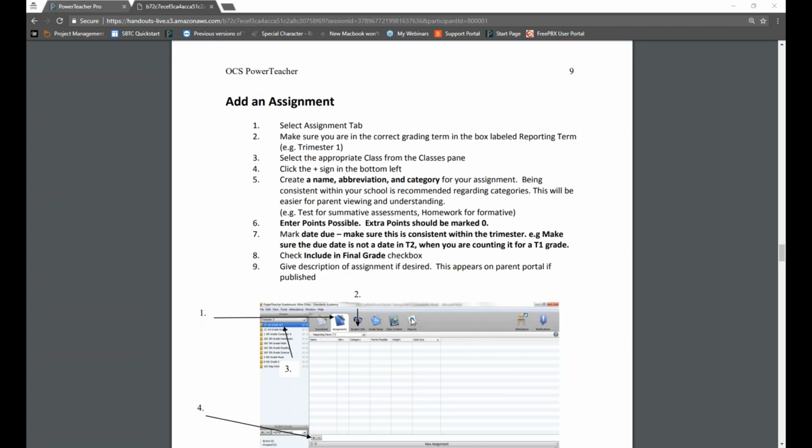So before we couldn't say everybody's test, homework, quiz were going to be weighted by X, Y, Z, and that's going to be a standard across the school. We couldn't do that in the old gradebook. With PowerTeacher Pro, I believe, yes, that's actually an option. If you'd like to do something like that, Michelle, just send us an email. We'll find you the documentation for that and walk you through how to set that up.